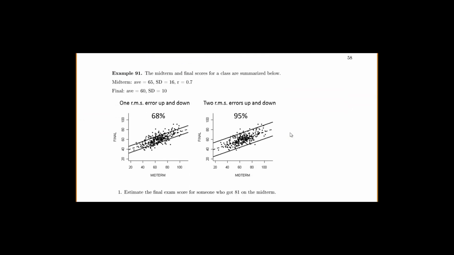So in this example, the dashed line is our actual regression line, and then we've drawn in the lines to go one RMS error up or down. And so you can see that about 68% of your points, so the majority of your points, over half, are within that one RMS error, but not all your points. But if we go up two RMS errors, then 95% of your points, so most of your points, are within those two lines.